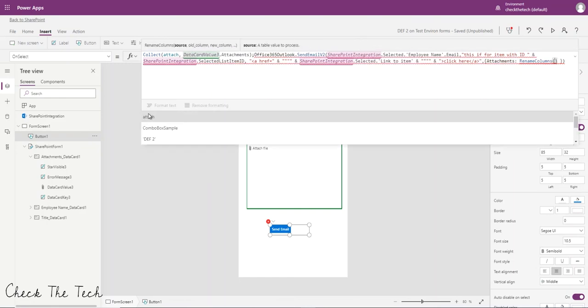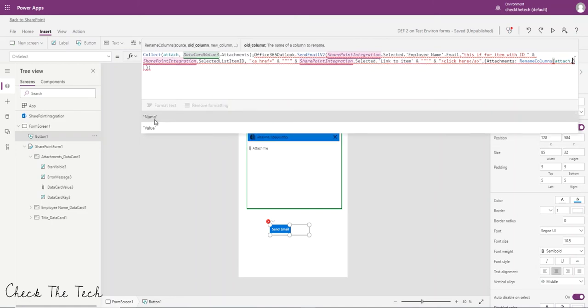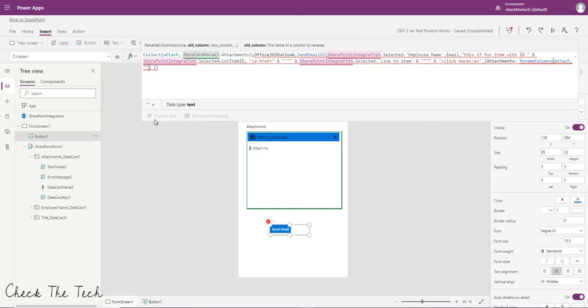The first thing it's going to ask me is what table do you want to use, and the table I want to use here is this collection called attach. Then it's going to ask me what is the existing name of the column, or old column. I'll say the existing name is value, and then it asks what you want to rename it to, and I'm going to say content bytes.